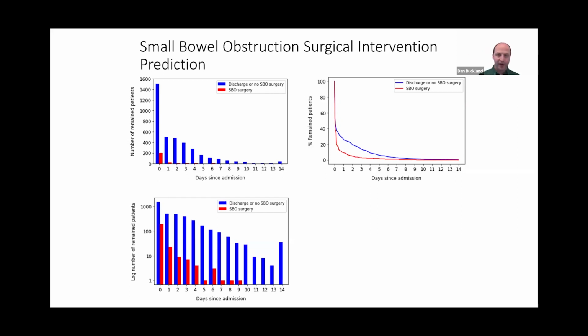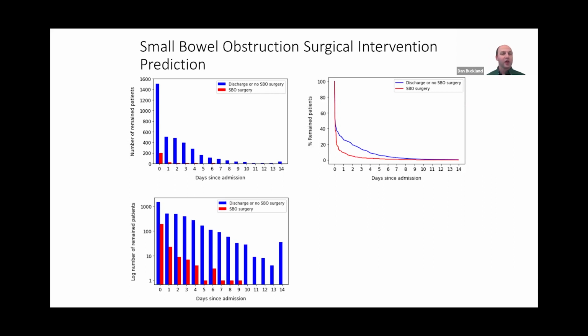Sometimes surgery is needed to repair it, sometimes it is not. But knowing ahead of time which patients need it is very difficult to do clinically. And so at Duke, for instance, anyone with a small bowel obstruction gets admitted to the surgical service as soon as it's found on CT. The clinical decision is made that, okay, they're obstructed, they go to the surgical service and the surgeons watch them, and if they get better, they get to go home. If they get worse, then surgery happens.